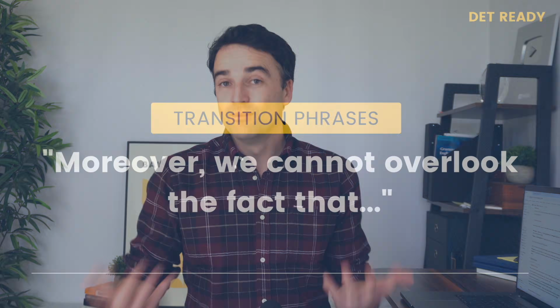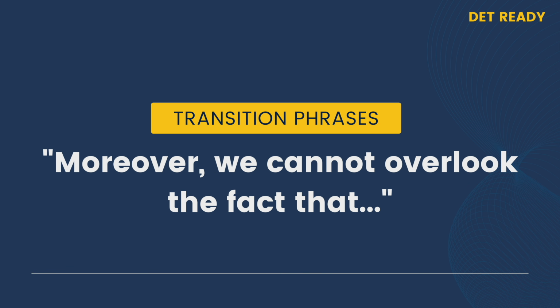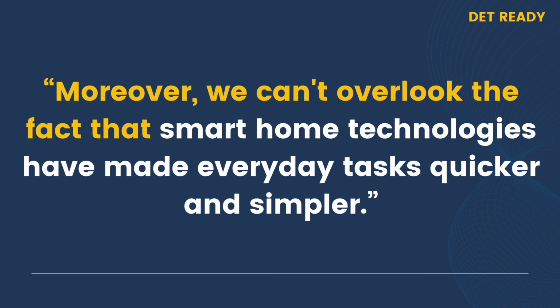Another phrase, moreover, we cannot overlook the fact that. Use this to add some important information to your answer. This phrase does have the nuance of something important that needs to be considered. Moreover, we cannot overlook the fact that smart home technologies have made everyday tasks quicker and simpler.